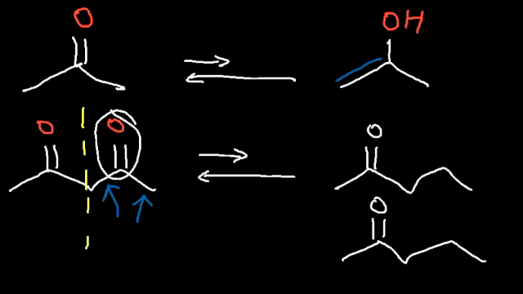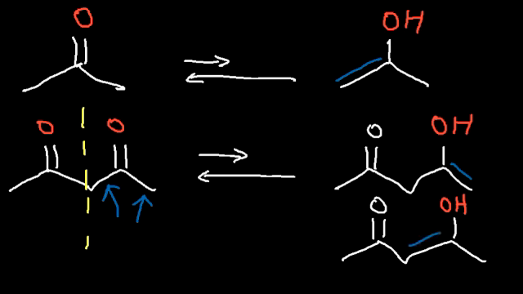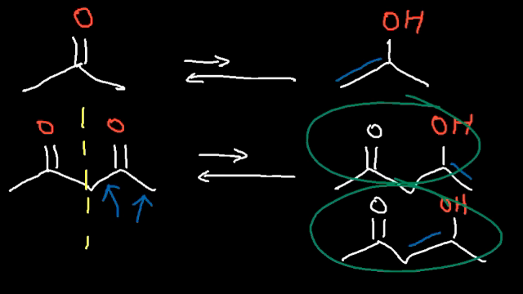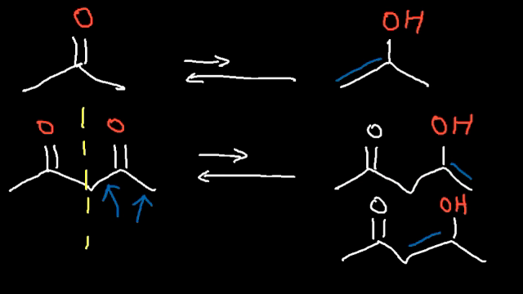So we're going to replace this ketone with an OH group. Now let's put an OH group on the other one too. For the one on the top, we're going to put the double bond on the right side of the OH group. And for the one on the bottom, we're going to put it on the left side. Now, which enol is more stable? Is it this one or this one, since we have two possibilities? What would you say?